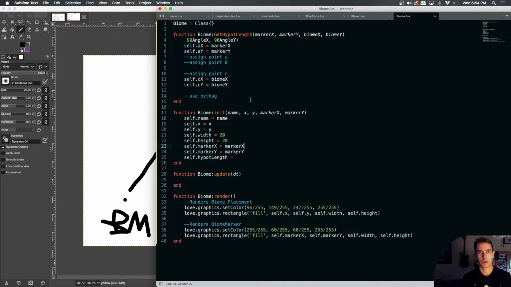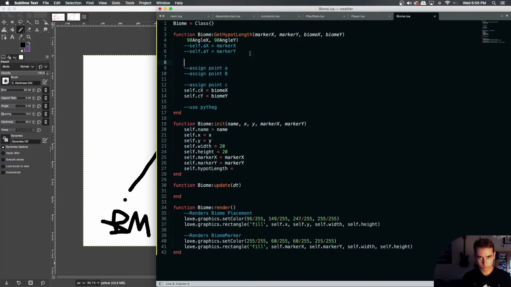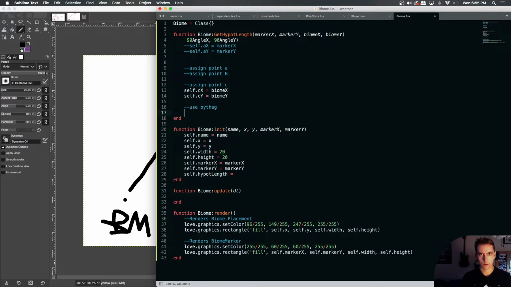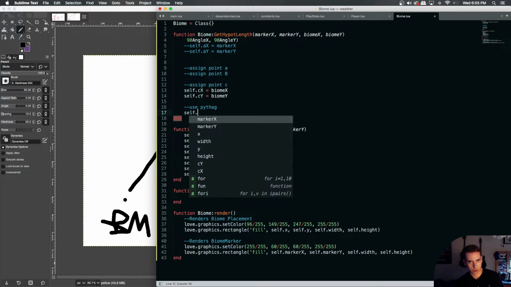So let's maybe take these out for now and see, because right now this function doesn't actually do anything. We want it to return a value. We want to return a hypotlength of whatever comes out of this.